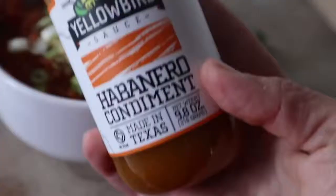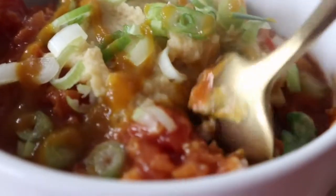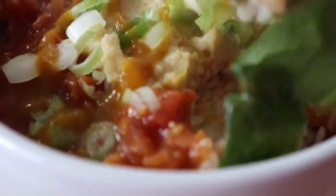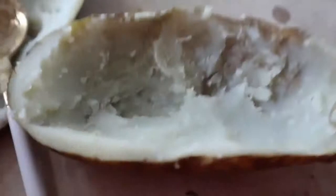By the time that I ate the red lentil chili, Derek had eaten most of it, so I just had one bowl with some of my homemade hummus on top and some green onions, and then he really wanted to try making twice baked potatoes, and I'm probably going to make a recipe for this soon. We need to tweak it a little, but it was really good.